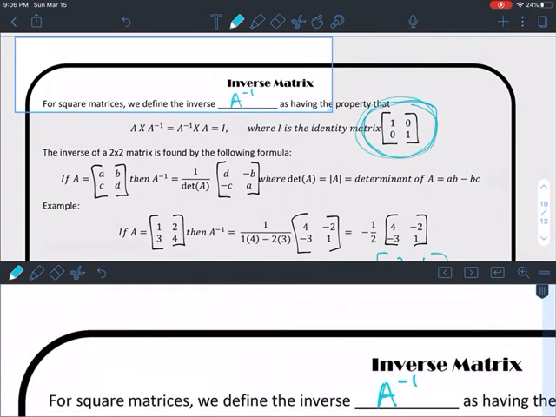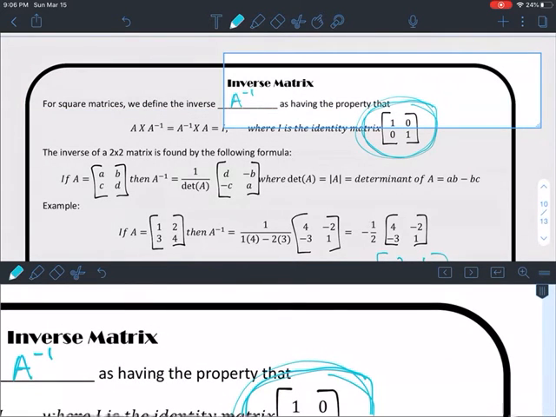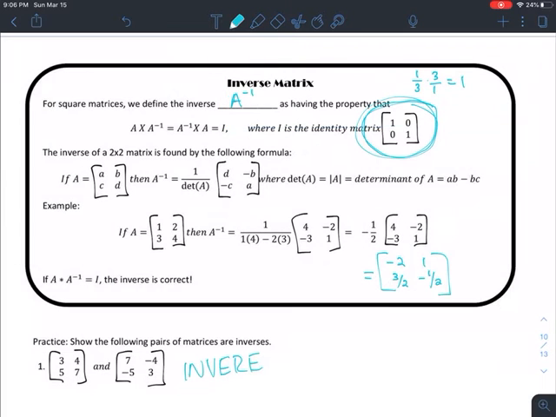So this is basically that property of 1. This is like doing 1/3 times 3/1 and getting 1. And we all know that 1 is something that we can multiply anything by and it won't change the number. That's the same way here with this identity matrix. I can multiply this identity matrix by any of my other matrices and it's not going to change the matrix.